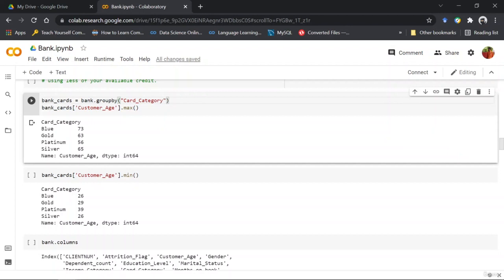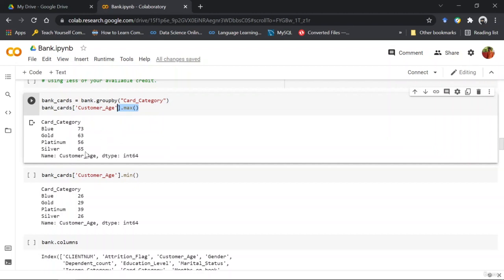Now here you can see that I've used the function max on the customer age, right? So max function is giving me the max value for customer age.